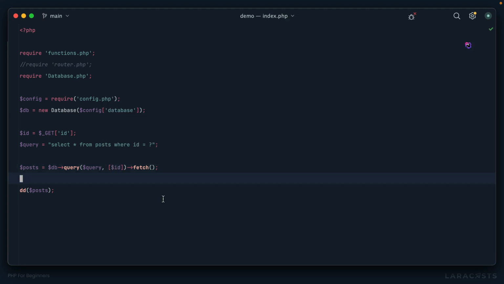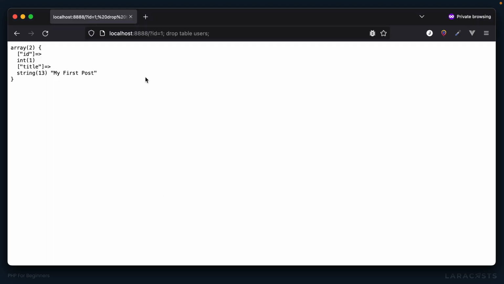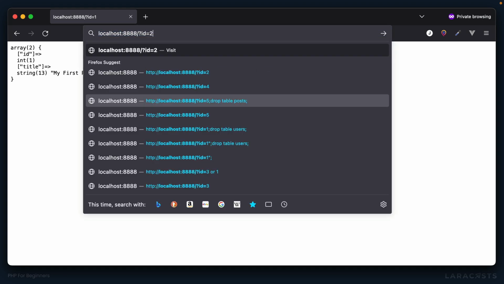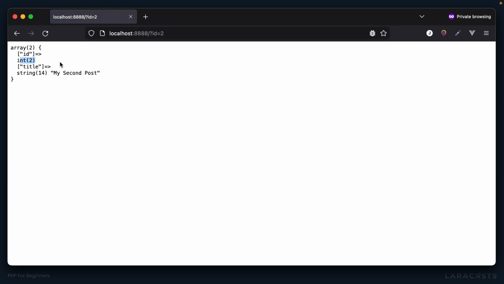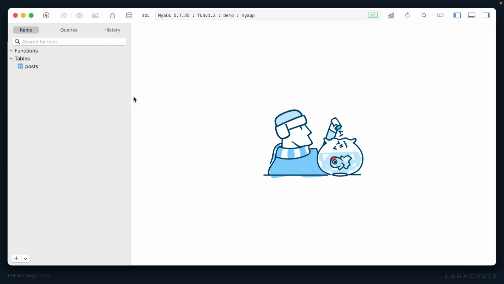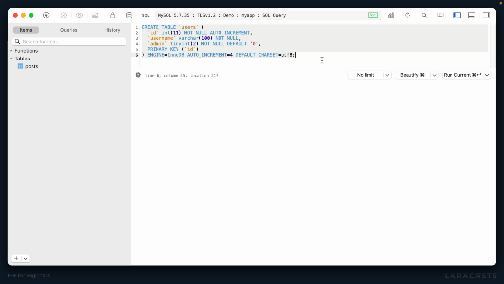All right, cross your fingers, switch back, and let's start with the happy path. Give it a run, and yeah, it works. Let's switch to the ID of 2, and that works as well. Now let's try something malicious. So if I switch back, ooh, I don't have my users table anymore. Real quick, let's go to the SQL tab, and here's my SQL query to recreate it. All right, run it, give it a refresh, and now it's back.